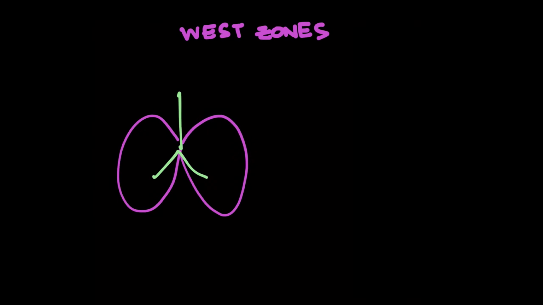All right, so just to review the West zones, here's a picture of some lungs. There's your airway. You have your pulmonary artery coming out here. And remember, because of gravity, you're going to have a little bit of blood up, normal blood out to the side there, and then most of the blood is going to be all at the bottom. Then remember, the air is actually the least at the bottom, middle in the middle, and then the most at the top because air rises.